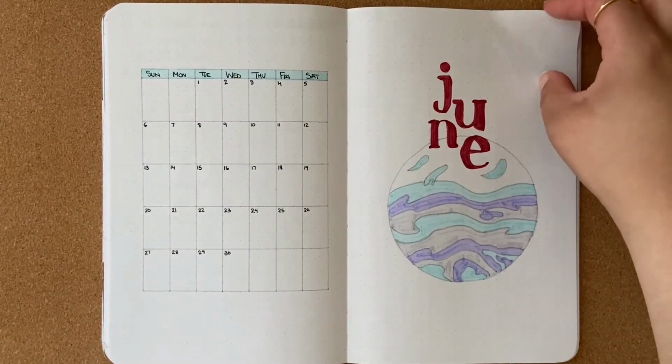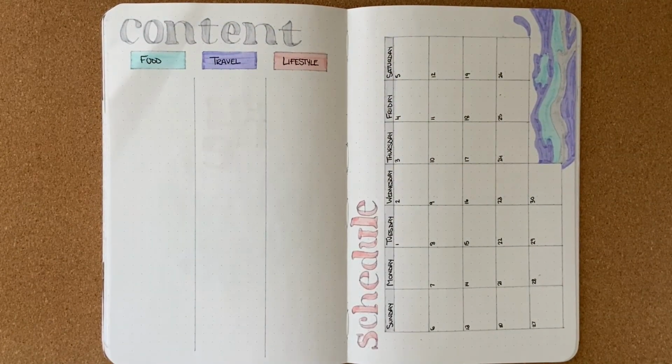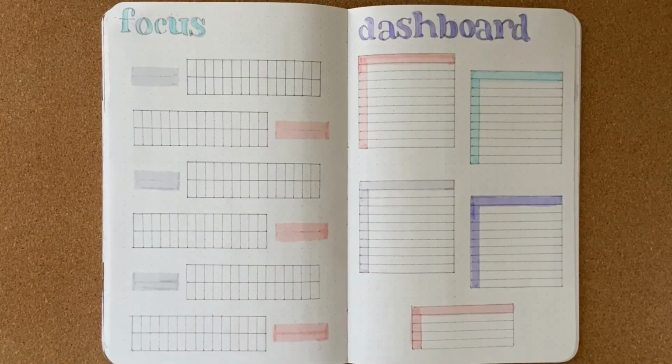And that's it. That's my June theme. I hope you like it. I really love how it turned out. I think this one and my April video are probably my favorite bullet journal spreads that I've ever done.